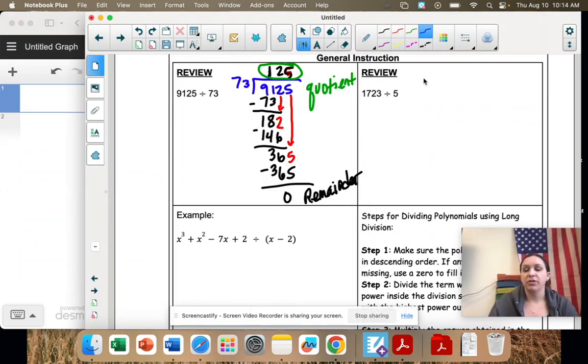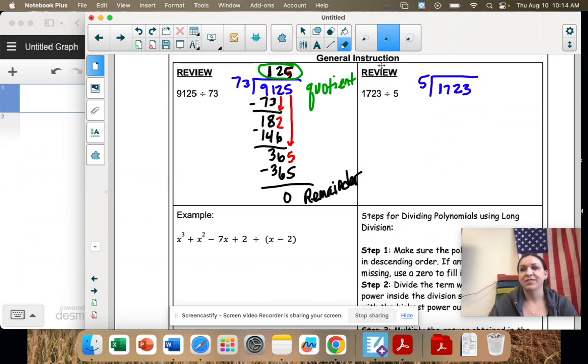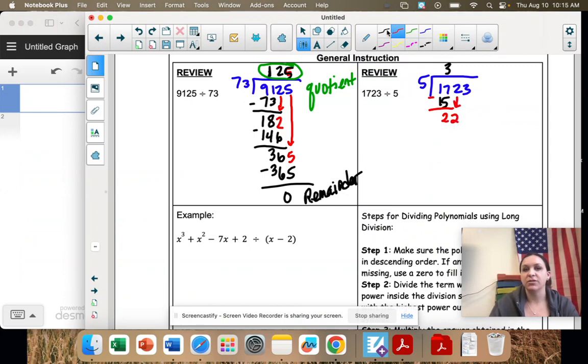Okay, so I'm going to do one more really quick. We have 5 divided by 1723, and this will go faster because of the 5. So again, we're looking at how many times does 5, it's not just 1, that would be 0. So we have to go to the next number. How many times does 5 go into 17? If you know your times tables, it goes faster. That's on all of this stuff in Math 3. So 5 times 3 is 15. You subtract and get 2, and then you're going to bring down the next number, which is 2.